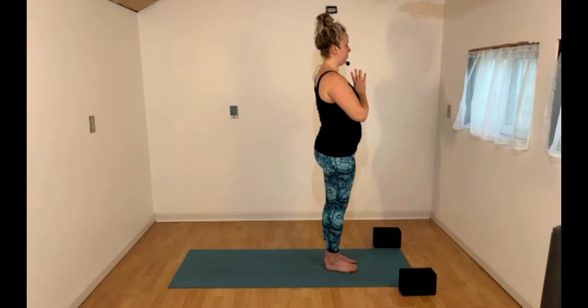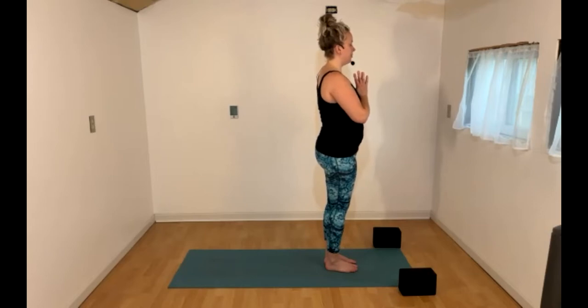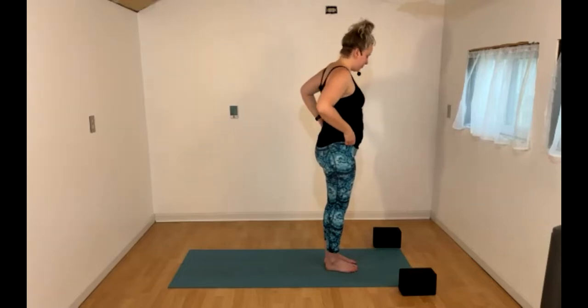Take a few breaths. Notice how you're feeling. And then let's take a clearing breath in through the nose. Sigh or blow through your mouth. Go ahead and blink your eyes open and lower your hands down.